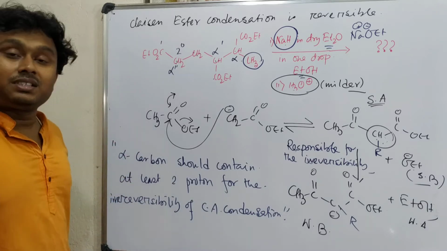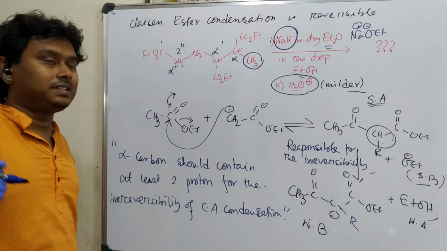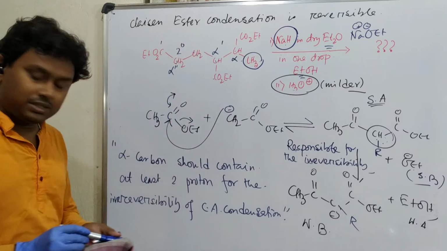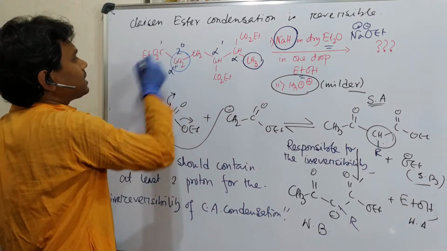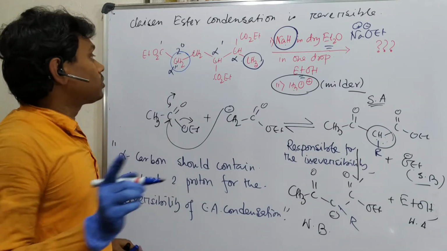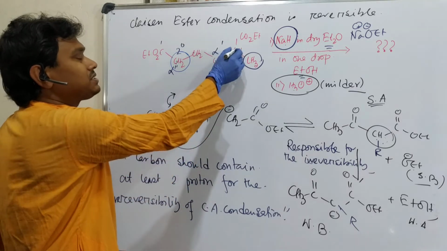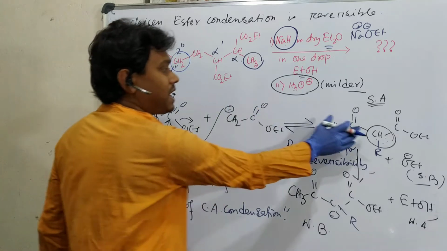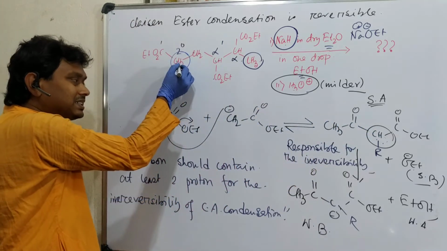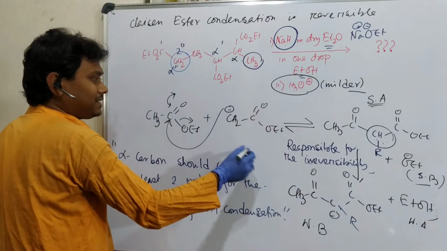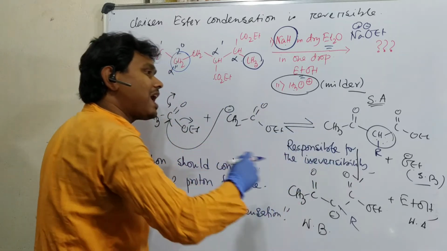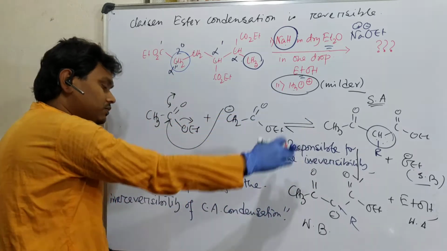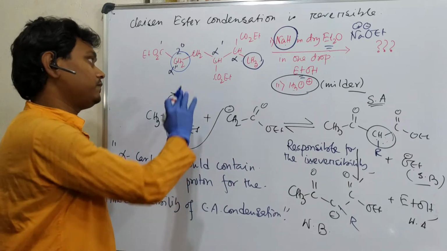Now see, this is an easy trick. For the better mechanism, visit that video. See which alpha carbon fulfills this criteria. Only this alpha carbon has 2 protons. The other has one. So this step reaction will happen. I am not saying this step may happen, because it's reversible, fine. But in this case, the reaction will happen, along with irreversibility. So according to Le Chatelier's principle, because of this attack, the other reaction will be reversible. So ultimately, after a certain time, the whole reaction will follow this pathway. I believe you have understood this.